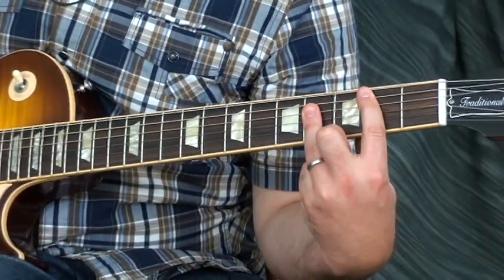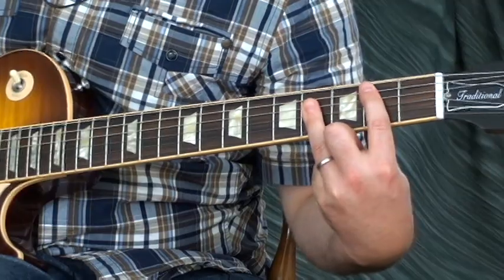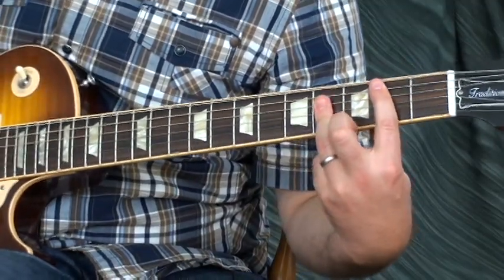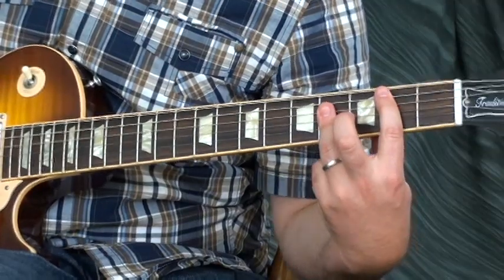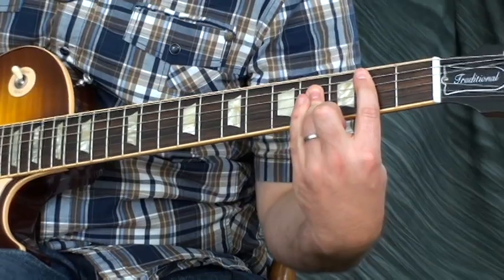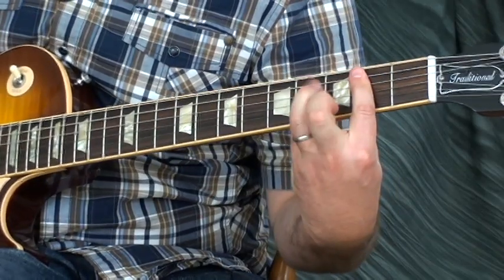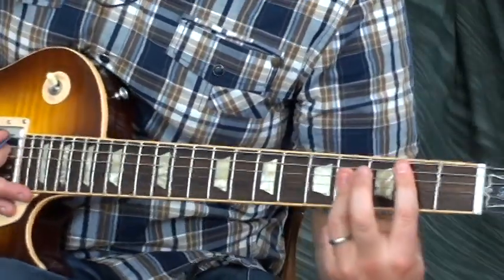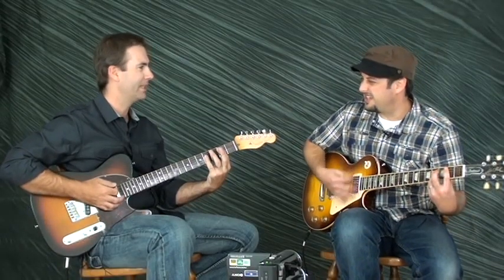See, yours goes backwards too. You're weird. You mean like that? See, your third finger bends backwards. I can go like that. Okay. See, I just do whatever makes it sound right for my hand. You know what I mean? Exactly. But yeah, it's definitely not gonna be that bending. Not at all. And you've probably seen guys do that. I can't do that. I can't either. I can do that like once, but that hurts for me. I don't like it. That ain't gonna work.